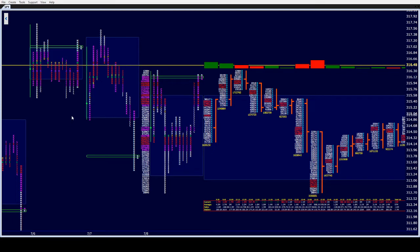So right now, destinations for the upside. We'll still use yesterday's high of 316.30. Then the afternoon rally high of 316.56. 316.98 is my pre-market high. 317.52 daily high. 317.68 daily high. Filling the gap at 318.22, a 54-point gap from June 11th, that's a gap the ES has filled. The reason the SPY has not is because we were ex-dividend and that played a big factor in its pricing.